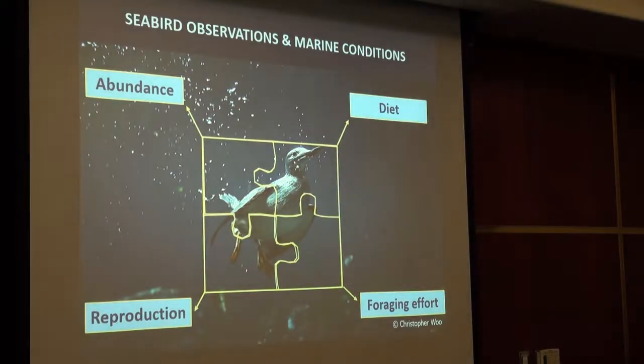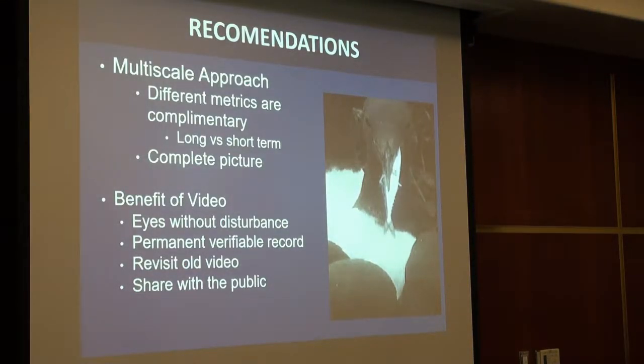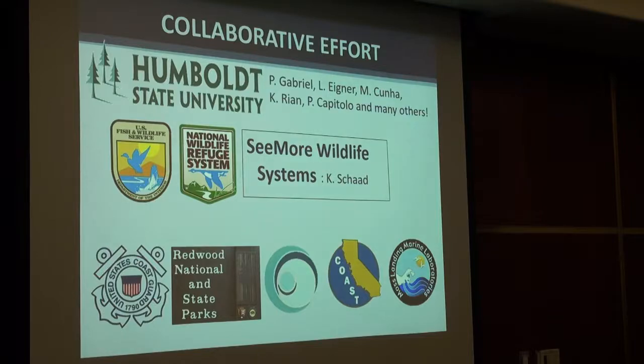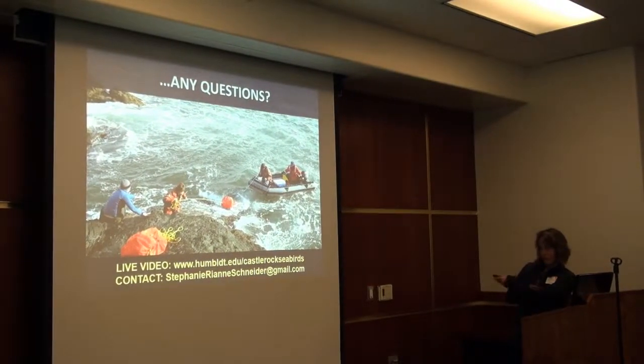All these things together give a better picture of what's happening in the marine system and allow us to create a baseline characterization from the seabird perspective. We'd recommend a multi-scale approach — studying abundance alone may not give you the resolution needed to link seabirds to marine changes, but adding a couple complementary metrics gives a really good picture. The benefit of video is that we can monitor the colony without disturbing it, the footage is archived for future use, and we stream it online.